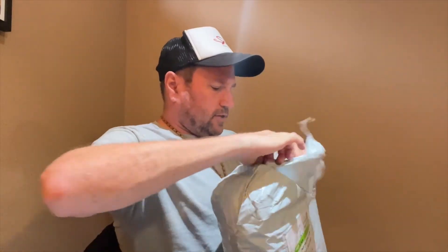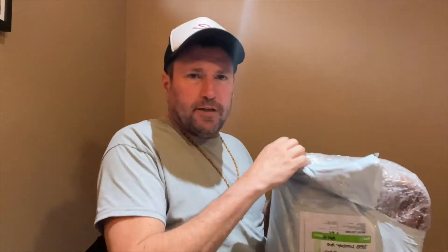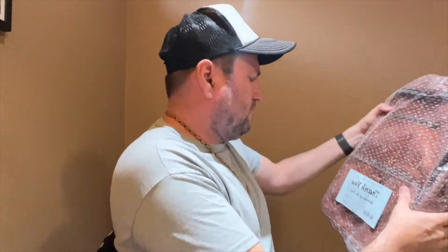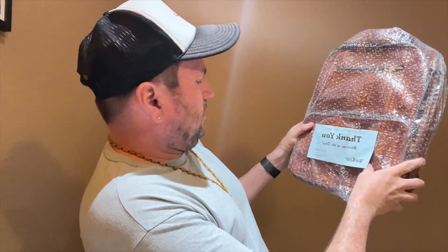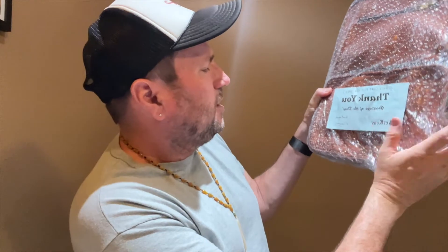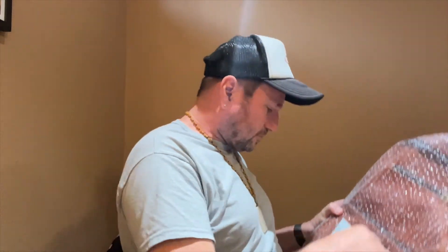I can already see it and it's — oh, I thought it was going to be a lighter brown but it's a darker brown than I thought. That's actually kind of nice. Let's take this off and make sure there's nothing else in there. The name of the company is Workings. It says 'Thank you, greetings of the day, best regards.' It also says in parentheses 'free gift, not for sale' — I don't know what that means because this was not free, I paid for it. Anyway, let's take off this bubble wrap.